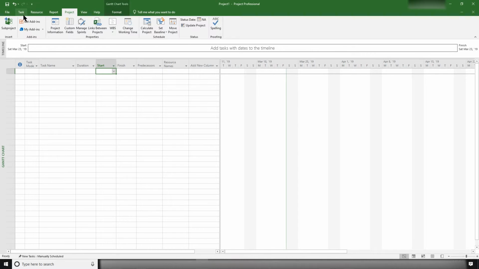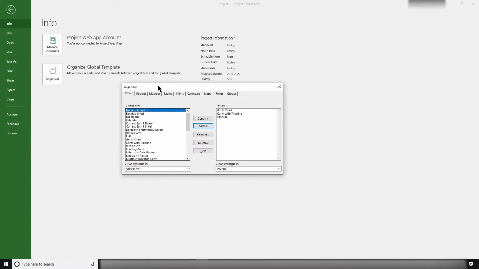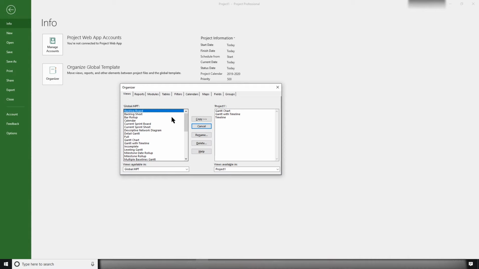And then another thing I'd like to share with you is that if you go to File and Organizer, over here you'll see this is where you can share information from different project plans. There's lots of different information here, which is too much to go through with you.